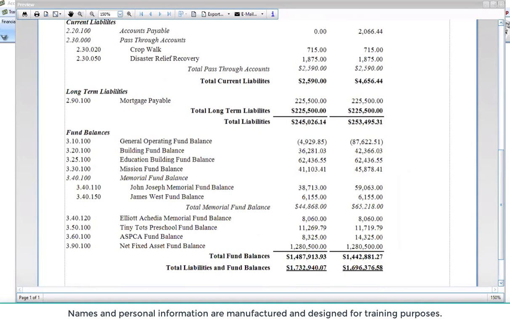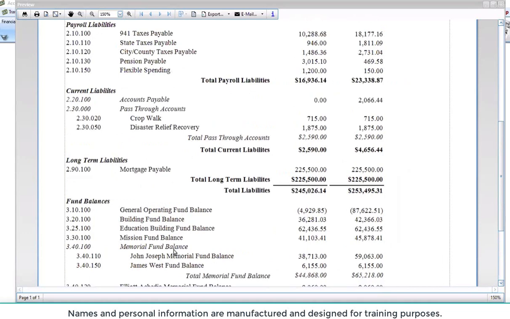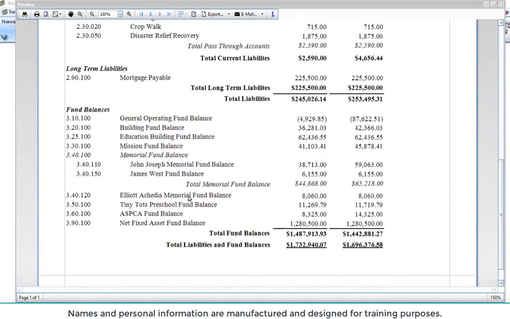Virtually every church will have a general fund or an operating fund. But then anything after that is up to you. Missions, memorials, youth fund, music fund, you can even track net fixed assets if you wish under both funds and assets. Now that's not a requirement, but you design the funds. I've seen churches that have one fund or two funds, designated fund and undesignated fund. But I've seen other churches where they've got 50 funds.